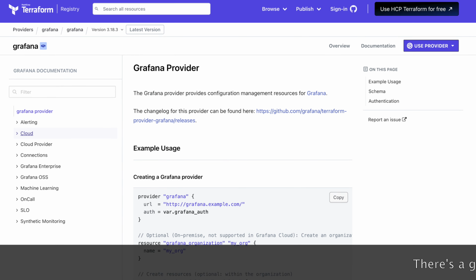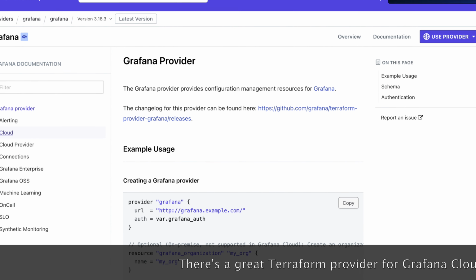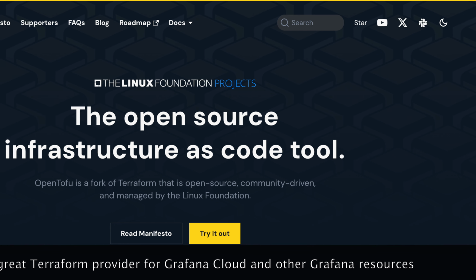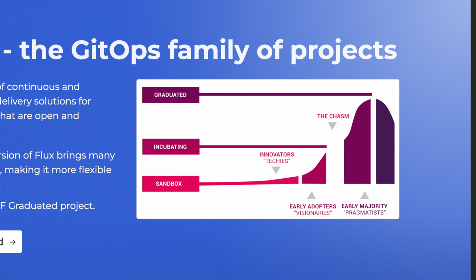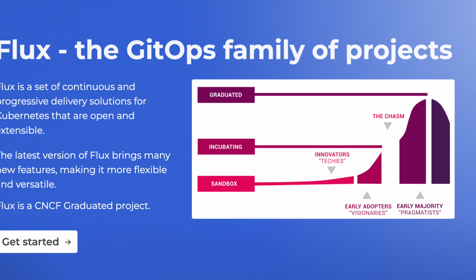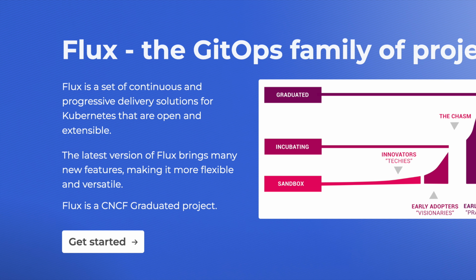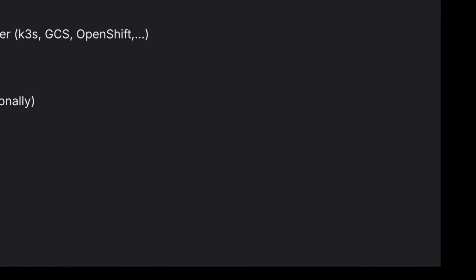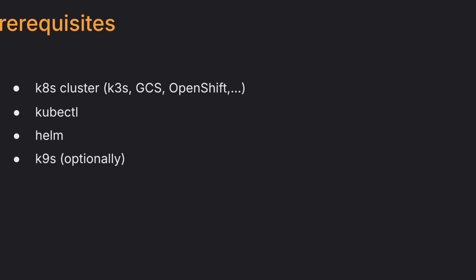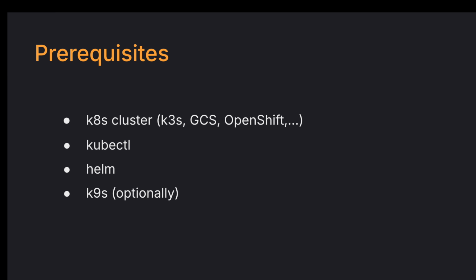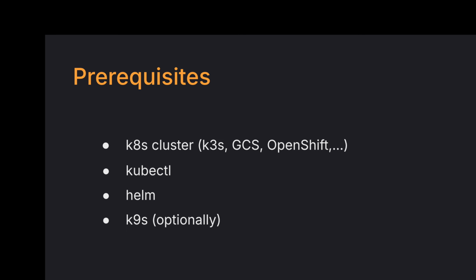Keep in mind that everything I'm showing is done manually or through the UI, but you can use your favorite scripting tools, config management tools, and CI/CD deployment tools in order to fully automate everything I'm showing. The only prerequisites for this tutorial are a running Kubernetes cluster and the command line tools kubectl and Helm installed on the machine you're working on.